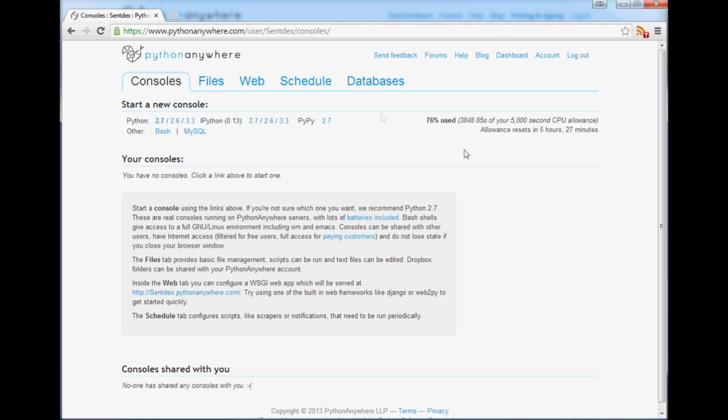So anyway, when you log in, you look something like this. If you didn't buy an account, you don't have as many seconds as I do. But anyway, when you get there, you have something that looks like this. You've got files. You've got consoles that you can run. And so it's a lot like having your own pretty much VPS, right? But it comes with just everything Python.